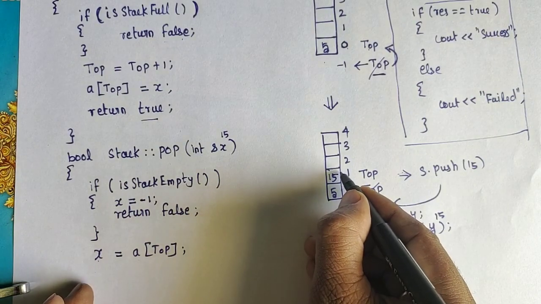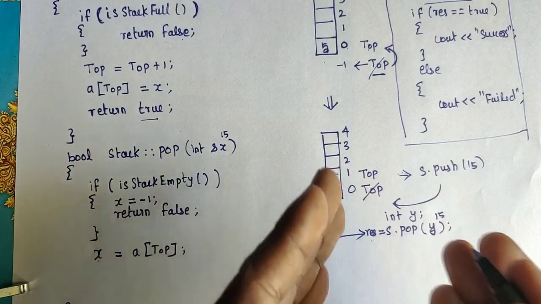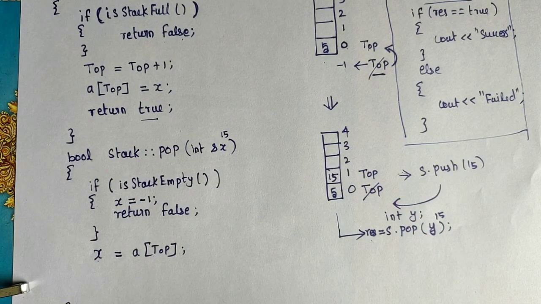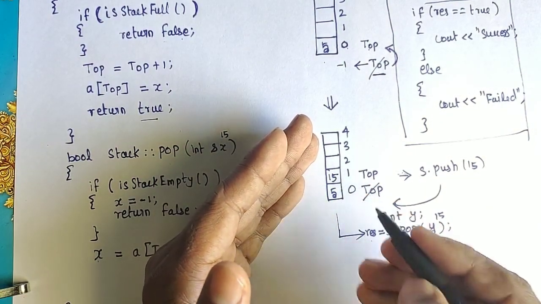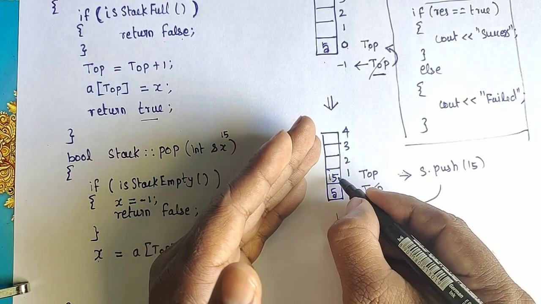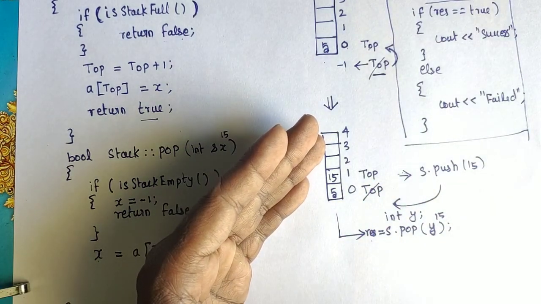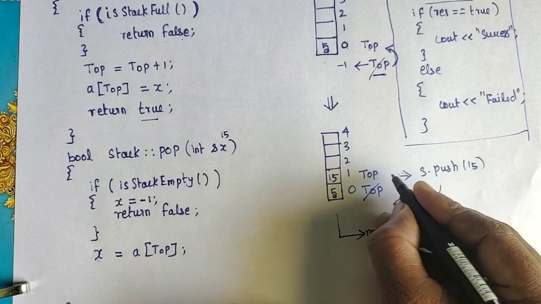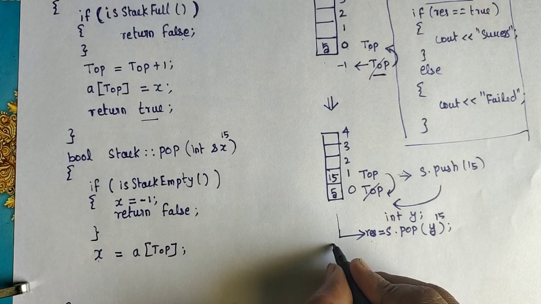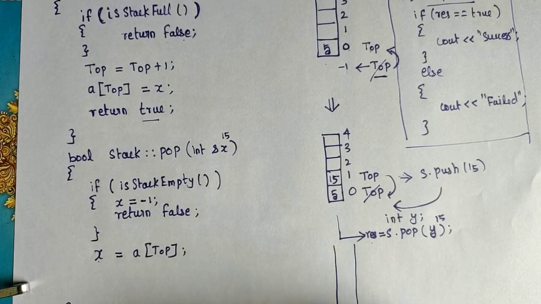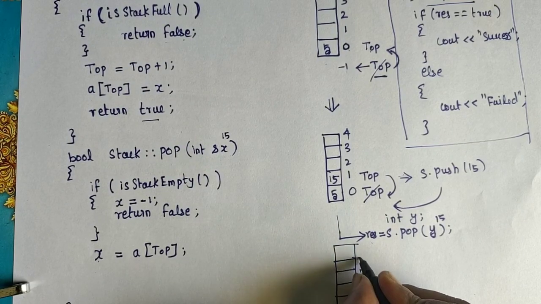If you want to remove that element 15 from the stack, logically you just decrement the top. We cannot delete this memory, because it is an array. In the array case, we cannot delete the memory allotted for 15. Instead, logically we can delete that element. Logically deleting that element means just moving the top. So after deleting that element, the content will be, okay, 0, 1, 2, 3 and then 4.